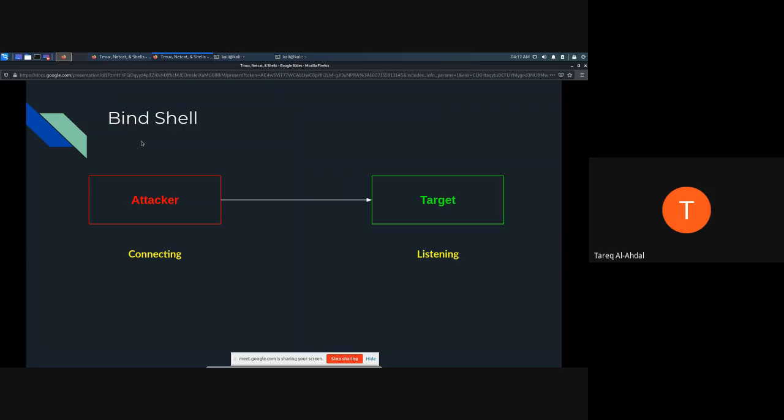Now, for the bind shell, the mechanism of how to implement this type of connection is that the attacker will do the connecting to the target. That's why it's called the normal shell in some examples, because the attacker does what every device does, the basic thing: it makes the connection to the target. And the target will do the listening.